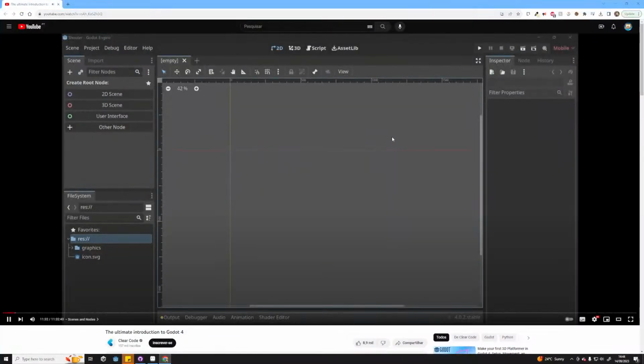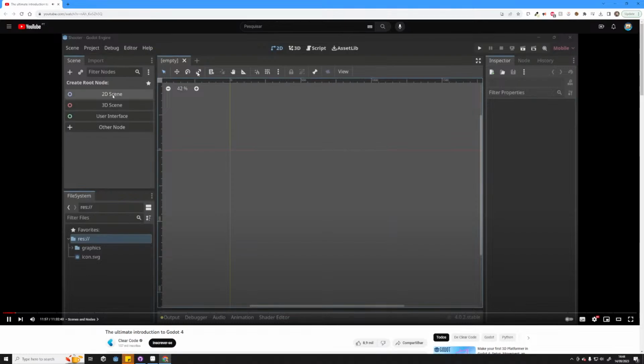All of the stuff you can see right now is a scene. This scene at the moment doesn't have a name, which means at the tab on top, you can see empty. To give this scene a name, you have to save it. Something we are going to do in just a second, but right now we can't, because in order to save a scene, we need to have some nodes inside. The nodes we can get from the panel on the left.